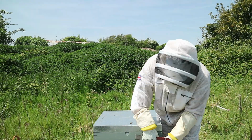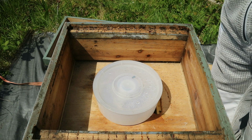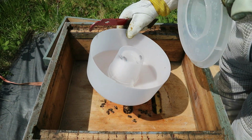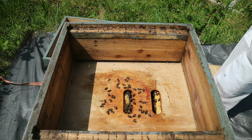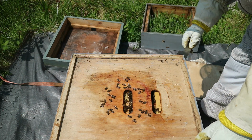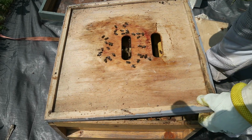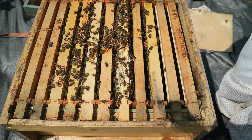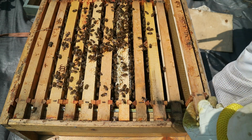So we'll take the roof off first and just see how they get on with the feeder. I did swap from my other feed to my English feeder, and I've taken all that syrup. Look, so they've gone through 3 litres of sugar syrup. A couple of bees still up in the feeder. Doing well. I'll bring the camera a bit closer. So what we're looking for is these frames to be 80% drawn, and what we should do is stop feeding and put supers on, but I've got supers that need drawing.